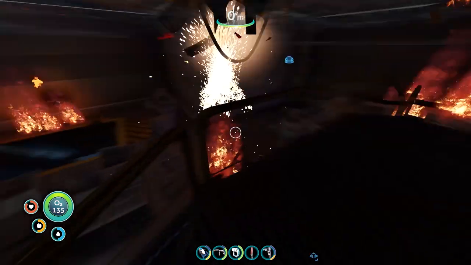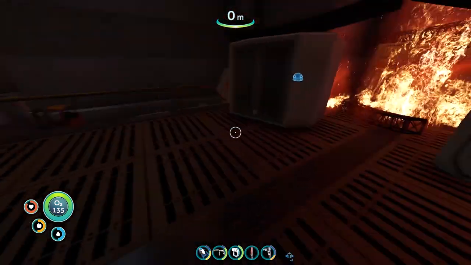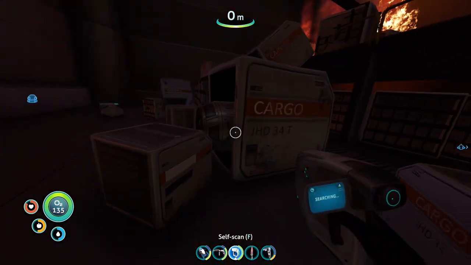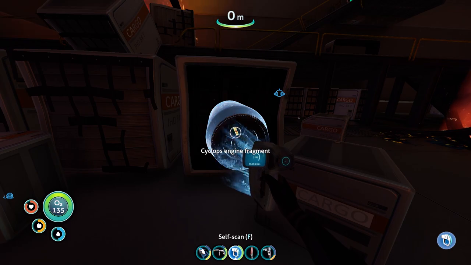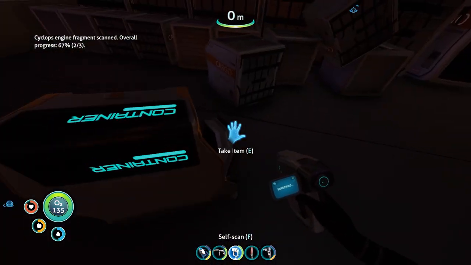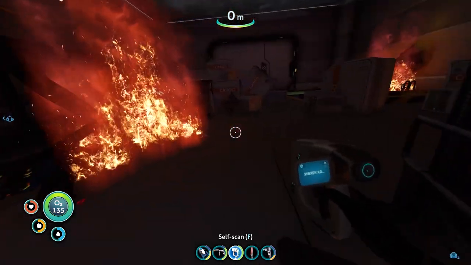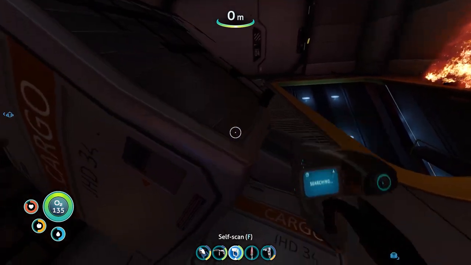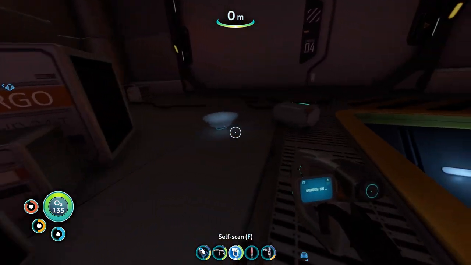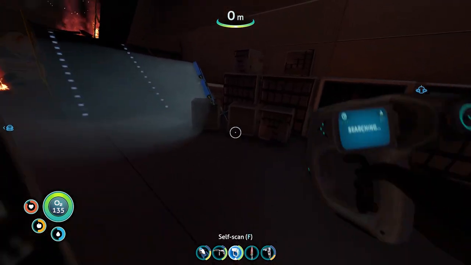Oh, so this is the cargo bay. Oh, Jesus. I don't like that. Is there anything in here we could possibly scan? Cyclops engine fragment. Uh-oh. Got the engine. We got one. Oh, 2 out of 3. We need one more. Does that mean we can make the Cyclops now? I do not know, mate. Take item. Ooh, yes. PDA data.